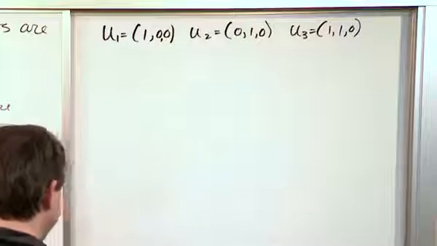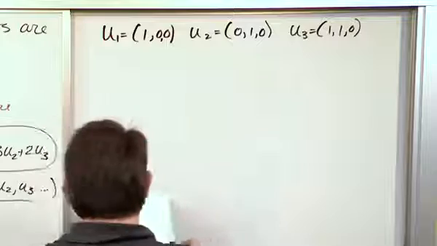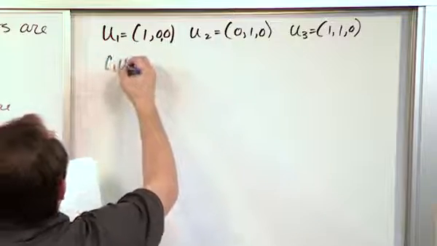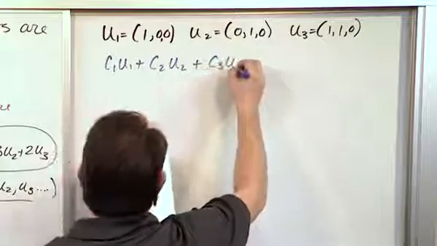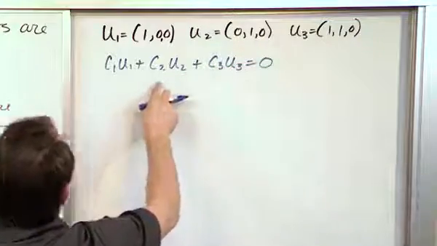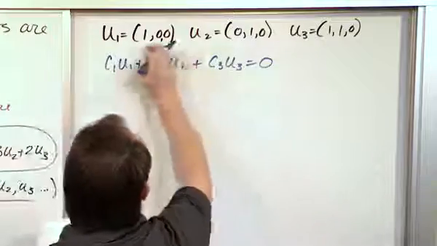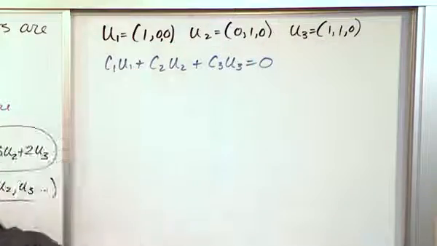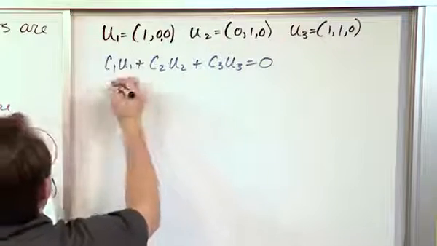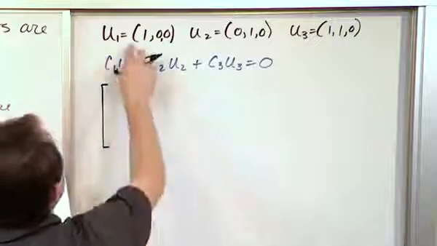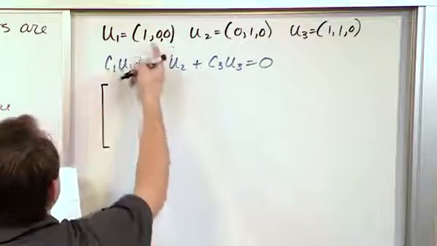And so the test for independence, as you know, I'm going to write it down one more time. The test is C1U1 plus C2U2 plus C3U3 is equal to 0, but this looks deceptively simple because this is really a matrix equation. U1, U2, and U3, you can see they each contain 3 elements. So if you were going to write this down as a matrix equation, you would have a coefficient matrix, and you would take your vectors and write them vertically down. I will show you why you do that in a minute.